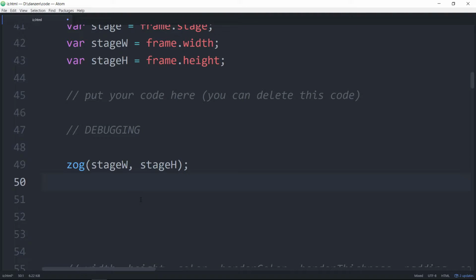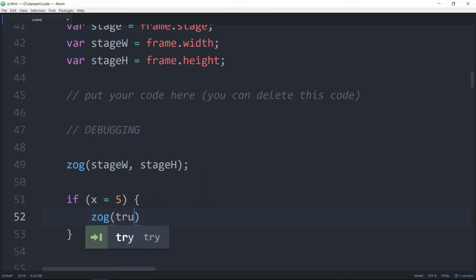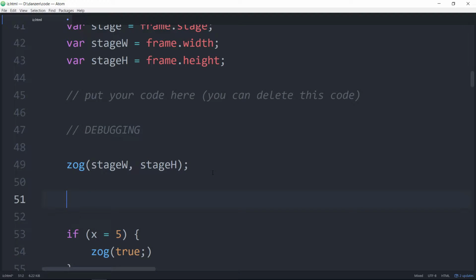Now, a few specific things to look out for is the assignment operator versus the comparison operator. So if you're saying if x is equal to 5, then zog true. Imagine we already had var x is equal to 6.